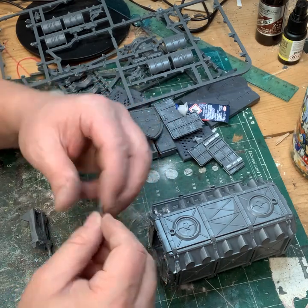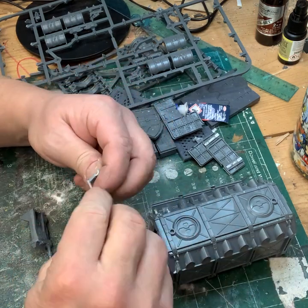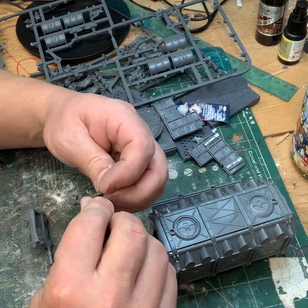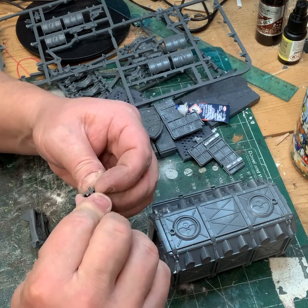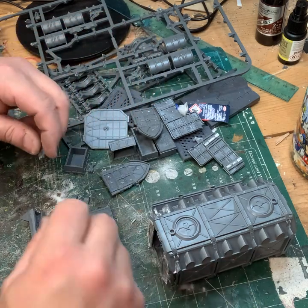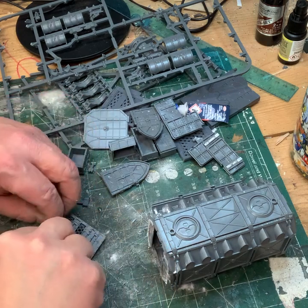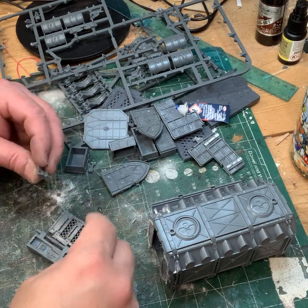All right. A little cleaning here. Not that anybody sees any of this stuff. It's just a habit I've gotten into. I don't know. It's a pretty good habit, to be honest. I mean, yeah, it leaves a mess everywhere, but it makes the model look better, which is kind of the point. So let me make sure I'm doing this right. All right, I'm gonna do it like that. All right, so that's the little one, that's the big one.